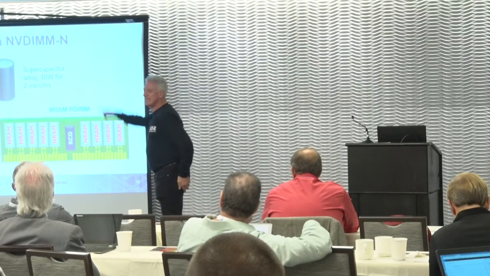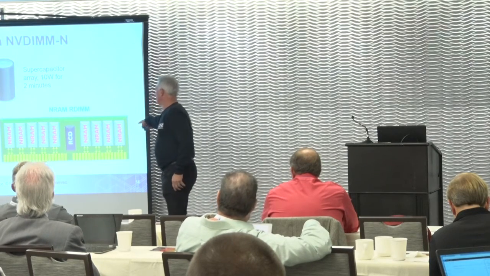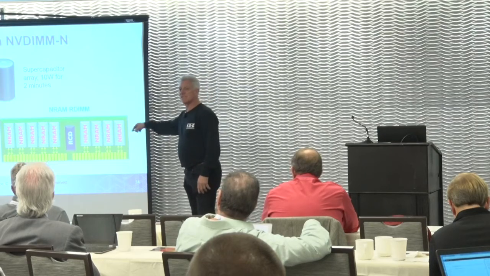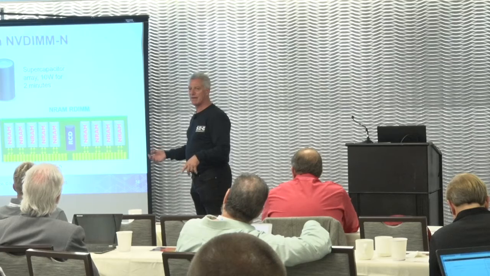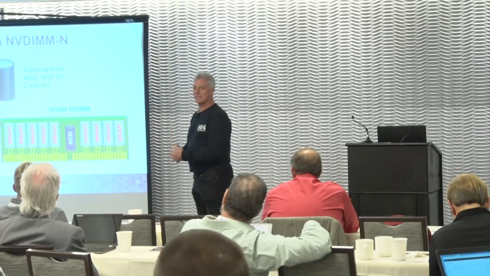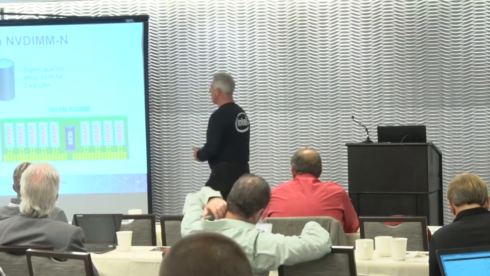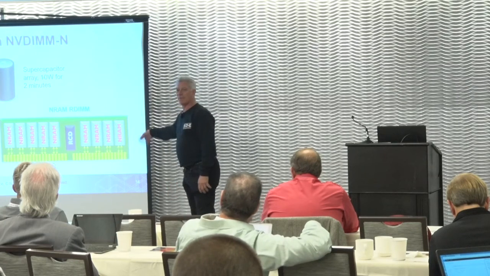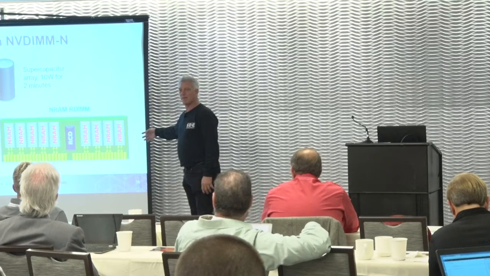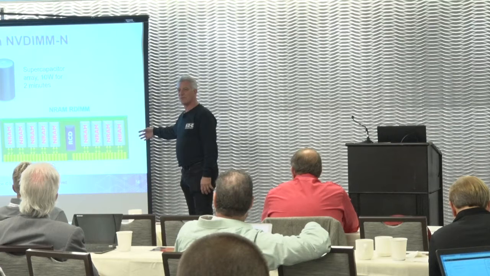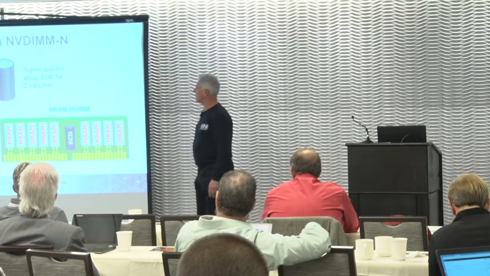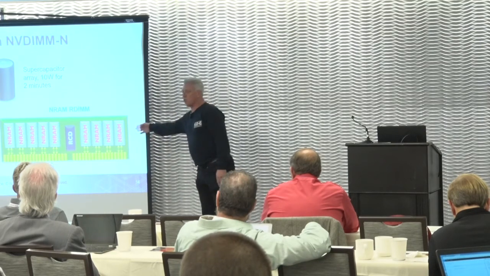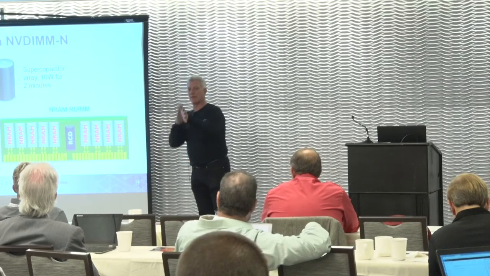So that's an easy market for us to kill, because our registered DIMM uses a standard register, standard data buffers if you're going to make an LRDIMM out of it. You just replace the DRAMs with an NRAM. And guess what? Not only does it operate like a DRAM module, but when power fails, the data is still there. When power comes back on, you just resume from where you left off. No save and restore function needed, no supercapacitor, and twice the memory capacity because you can put memory on both sides of the module.